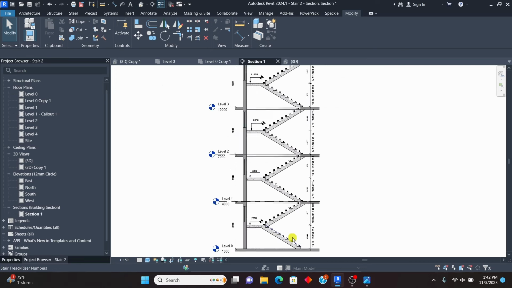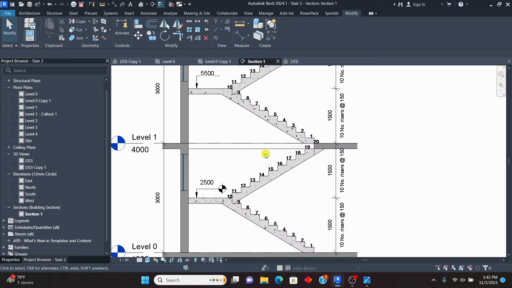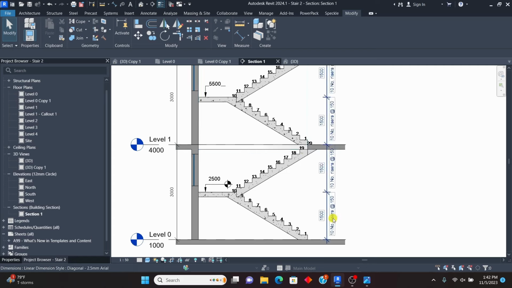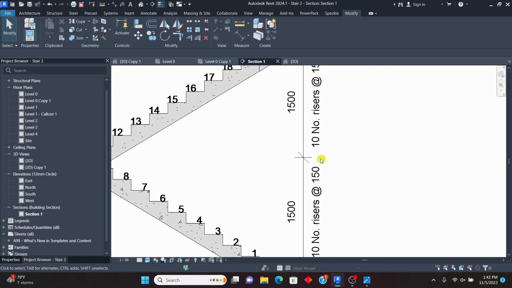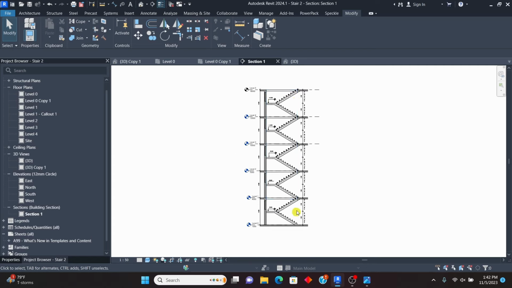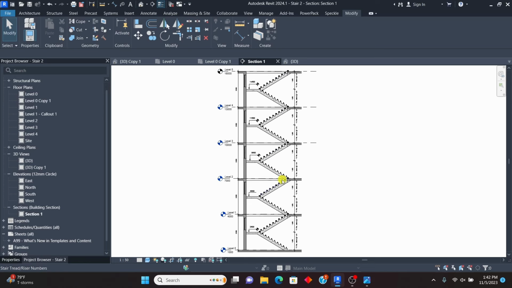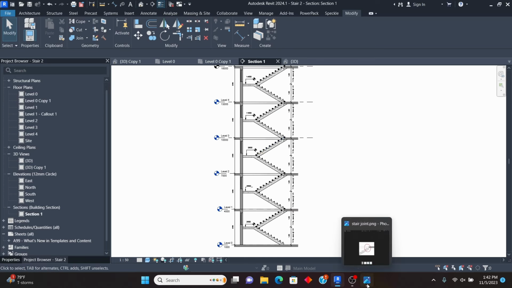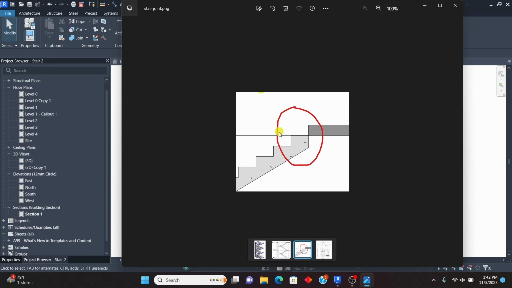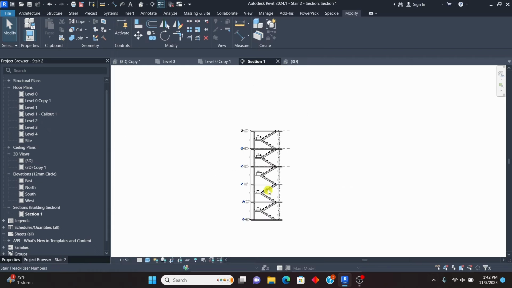If we now go to the section, again, I'll show you how you can cut a section and present it in this manner. Add all the annotations as you can see from here, the tread numbers and much more. So make sure that you don't skip, because if you start skipping, for example, you are going to miss important steps such as how you can fix these gaps between the stair and also the slab, and much more. So please don't skip anything.